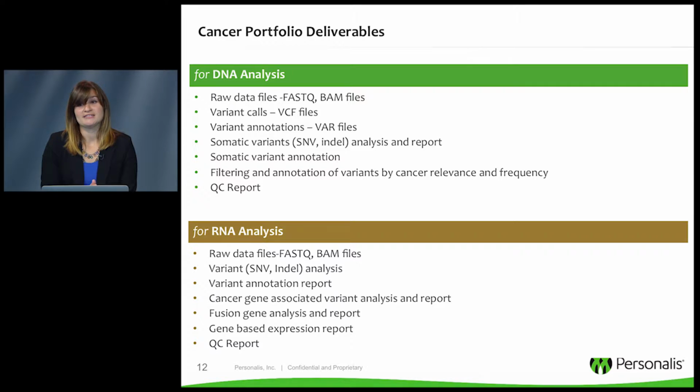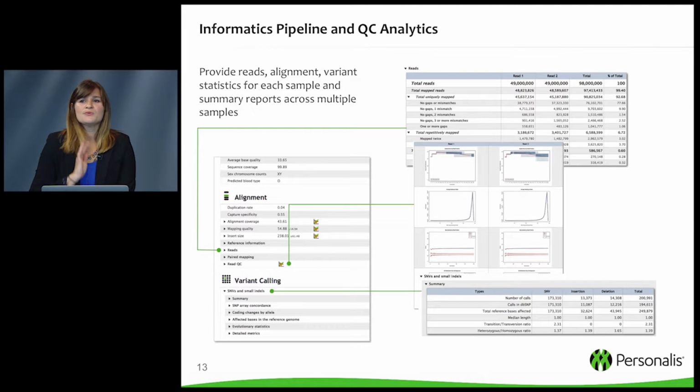And for all of our cancer assays, we think it's important to offer a complete set of deliverables. So we return all raw data, including FASTQ and BAM files, variant calls, and variant annotation. During this talk, I'll be focusing on our DNA analysis, but we do return a full suite of deliverables from extracted RNA as well. And finally, we also return extensive QC reports on the sequencing data with over 100 read, alignment, and variant stats. So it's very easy to determine quickly the quality of the sample and the sequencing at first glance, as well as the overall somatic variant calling statistics.